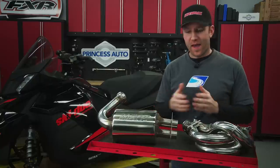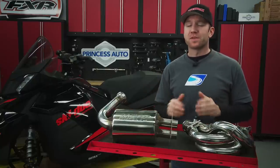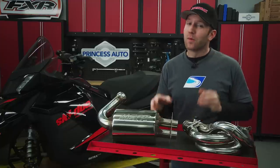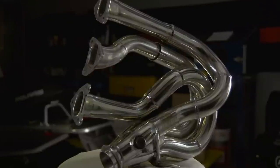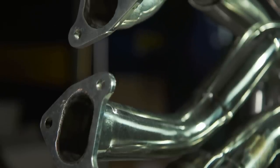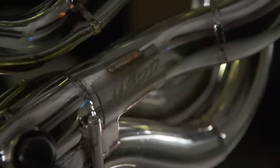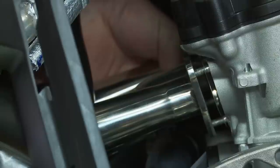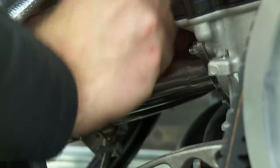For the 1200 Vortec, MBRP has quite a nice pairing. Keeping in mind that MBRP pipes always make power, I think you're going to be impressed with not only the power, but with the weight savings that we're going to see on this install. The custom-designed Vortec headers are laser-cut and built out of a stainless steel casting to ensure durability over the years. Not only do they look aggressive, they perform with a dyno-proven 7-horsepower increase over the stock headers. Installation is straightforward, besides the cramped quarters, and goes together easily.